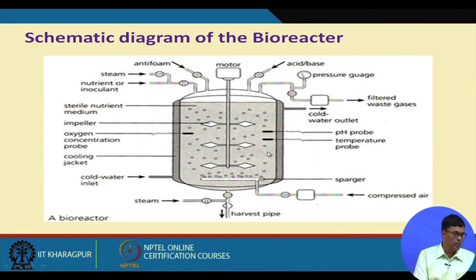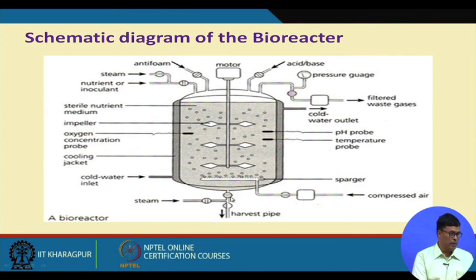And plus we have this, the sparger. This is where sterile air is supplied. Most biochemical industries are operated under aerobic conditions, and I mentioned that organisms take the oxygen that is dissolved in the liquid. So you have to sparge the air. There is a sparger; different types of spargers are there.